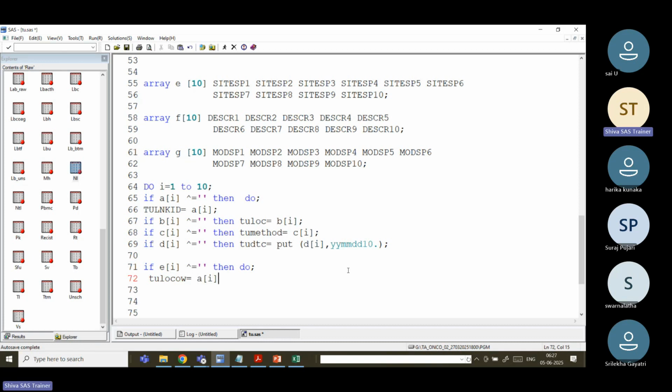First, we need to mention the tumor link and TU over. This is the extra information, E I.